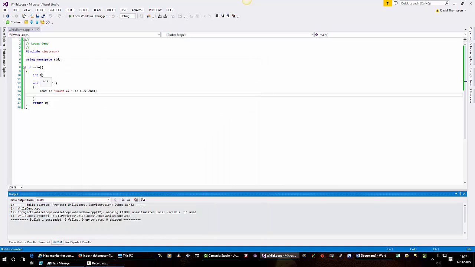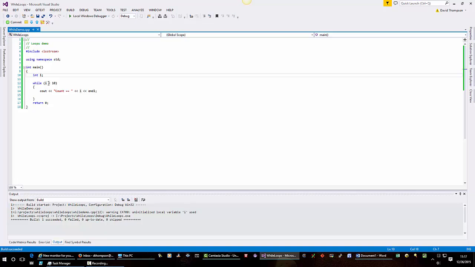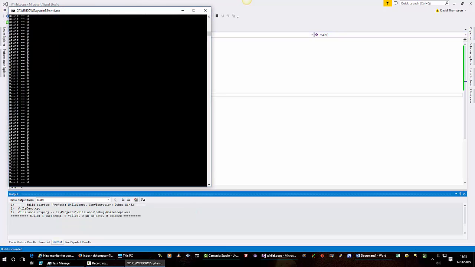In this case, the compiler found out that I did not initialize i. So i has gobbledygook in it right now. Let's initialize i. And because I never increment i here, I'm just going to be in an infinite loop. Let's try that again. See? It's just continuing to go and go and go forever. Just like the Energizer Bunny.